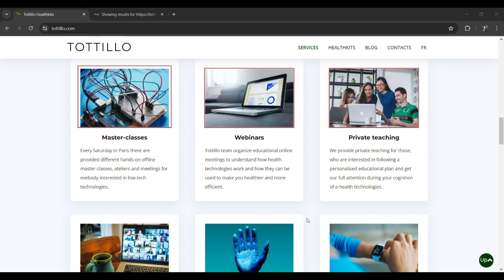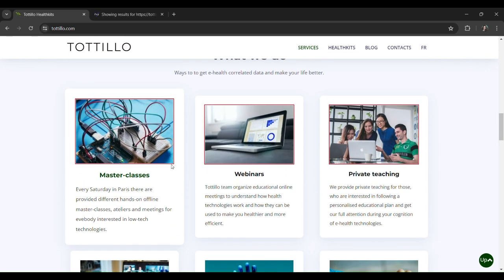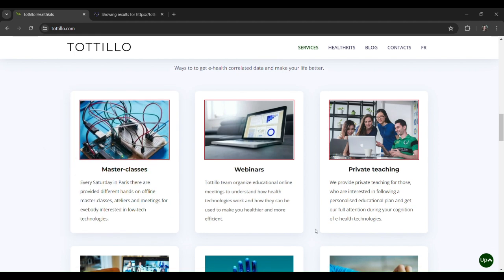So where are the meaningful images? Okay, so I found where it is. For example, here, master classes. This image, I would code it as meaningful, because to understand what master classes are, and what is going on during them, and what people are working with, it's important to show a picture. What exactly? The sensors, the wires, electronic boards. So we see that it's about hardware, about touching materials, about working with something that we can change and touch. So I would say this image is meaningful.